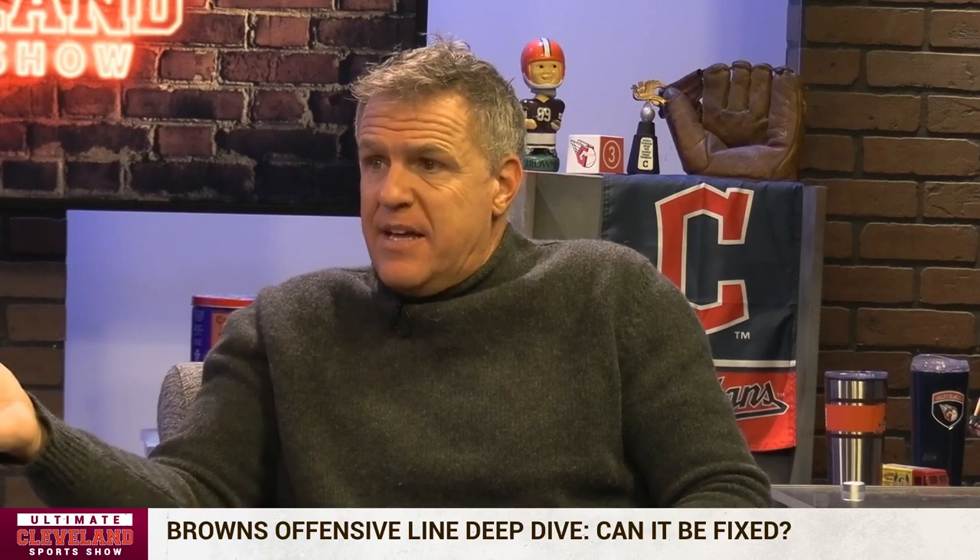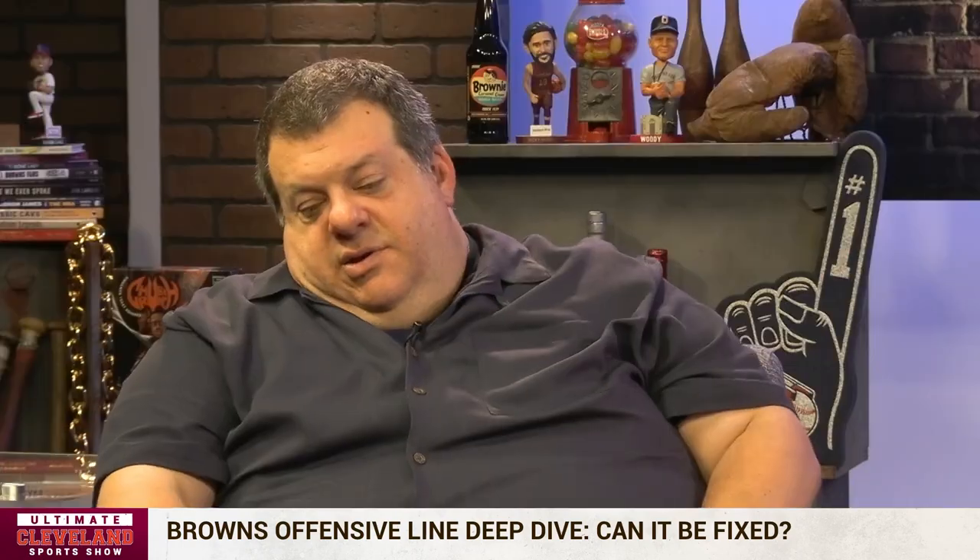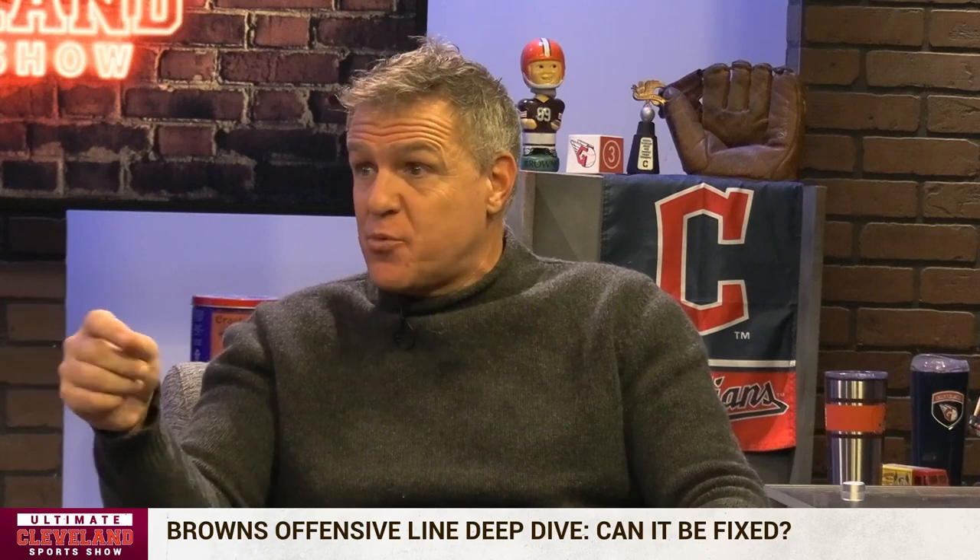If you have a running back like Nick Chubb, who's going to be way more decisive than inexperienced backs like Jerome Ford, he's going to get going quicker — which makes it harder for the defense to make contact earlier. The Jerome Ford 69-yard run against Pittsburgh, he was not touched. However, he did not follow what that play was supposed to be. The play was a run to the right and he cut it all the way back, so it's hard to give the line credit for that. Nick Chubb's runs are often the same thing — he quickly recognizes the play isn't happening as designed and takes off the other way.